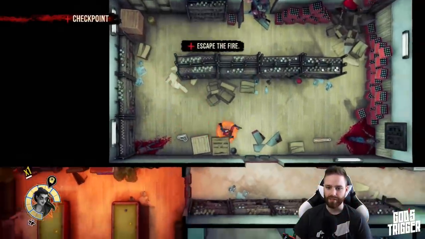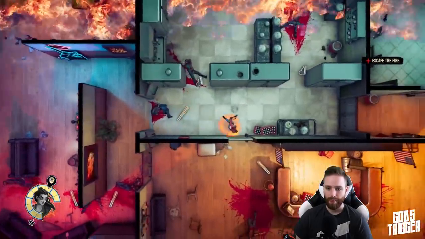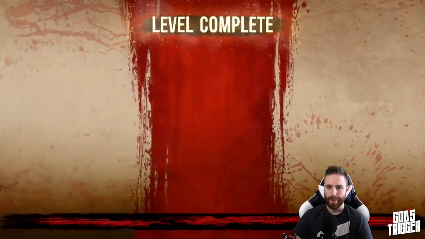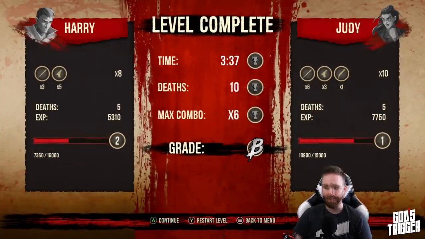Jeez, gotta escape. Gotta go faster. So, we got a lot to work on, obviously. 10 deaths, not very good. I bet this game would be super fun as a couch co-op.